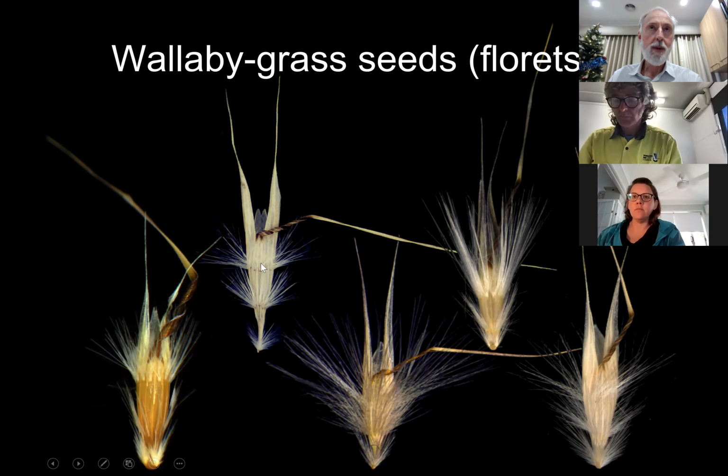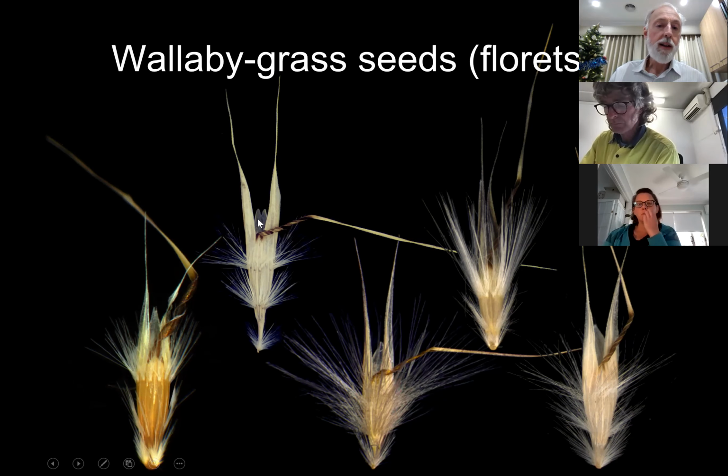And I just remembered I meant to point out the palea on the lobed wallaby grass too. Here's another species. This is not the brownback wallaby grass. I won't even tell you what it is. This form doesn't occur in Victoria. The species does. And you can see the palea sticking up there. In both of these species, the hairs are seen at 3 different levels of the unicorn's face, so to speak.